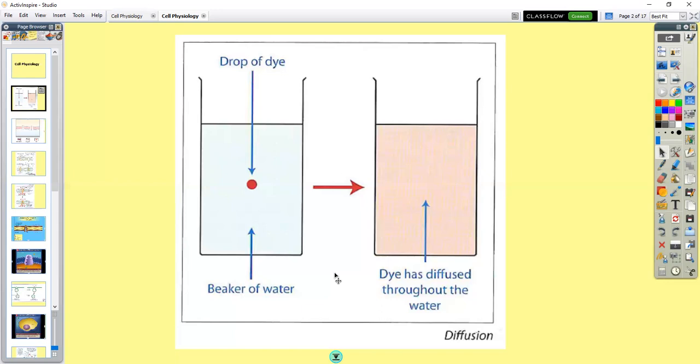When we think about diffusion across membranes, you need to think about a number of factors. The concentration gradient, so the difference in concentration from one side of the membrane to the other. The size of the molecule: if they're smaller, they'll diffuse faster. The temperature: if it's warmer, then the particles will move faster and diffuse quicker. If the membrane is thicker, then it will take a bit longer to pass through. If the surface area of the membrane is larger, then diffusion will occur at a faster rate as well.